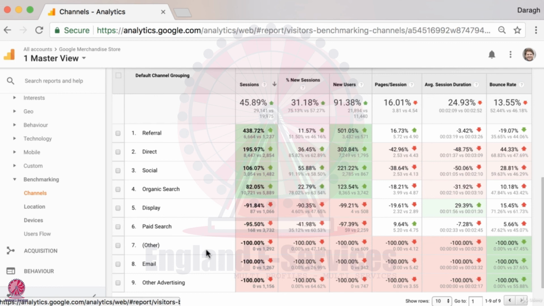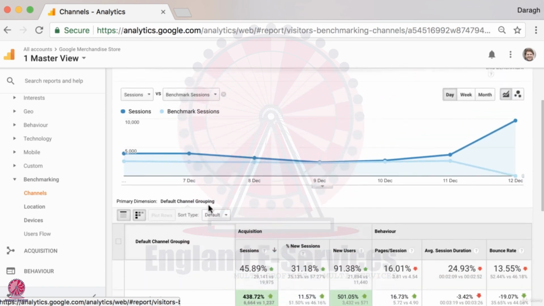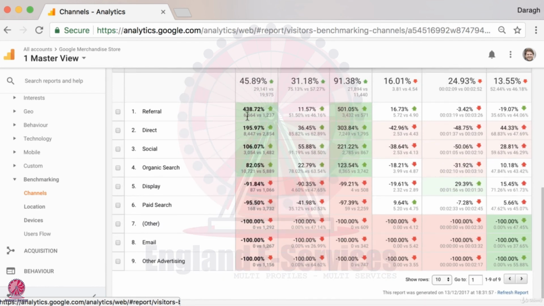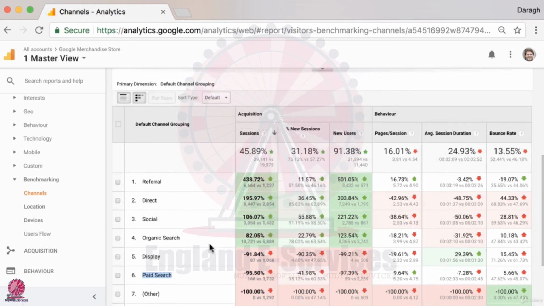So that can be pretty interesting in terms of seeing how you get traffic to your site versus maybe some competitors. For example, this is an e-commerce site, a shopping site. You can see that in terms of referral traffic and organic search, we are significantly higher than the competition. And we're significantly lower than the competition in the normal channels, maybe for e-commerce traffic, which would be paid search or general advertising. So that's just interesting to note.